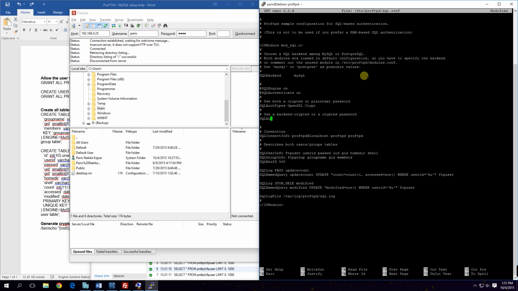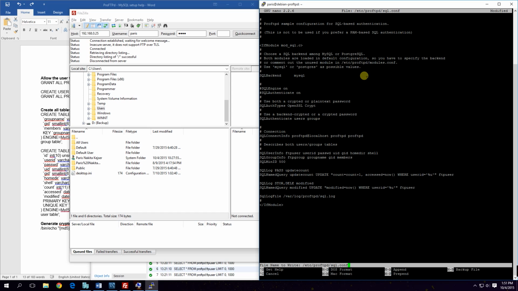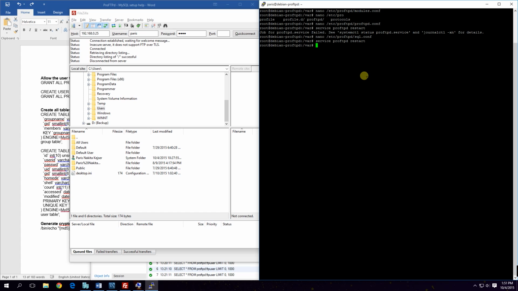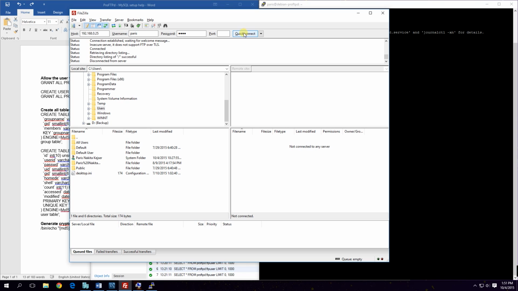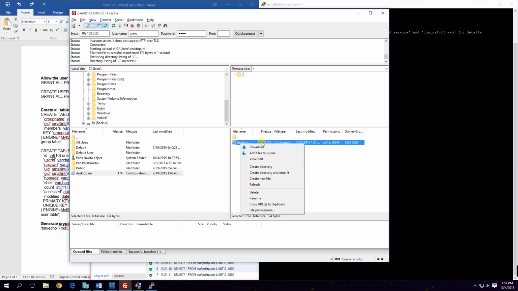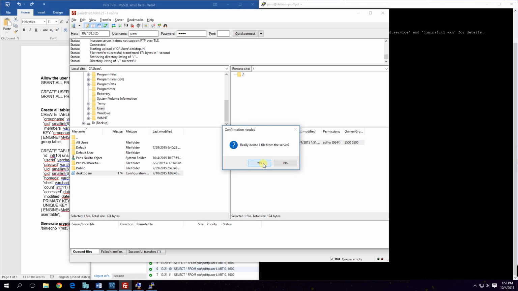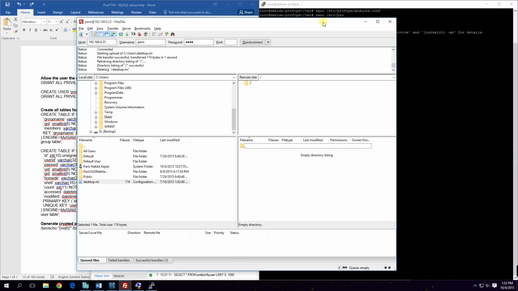It's a SQL users and groups, and now we need to do this. I try to connect with my users. I've changed the password from password to test because I'm debugging. So I can now connect to the server. So let's try to upload the file. Yes. And my file here. It's uploaded, and let's delete it again. Yes, this is working.